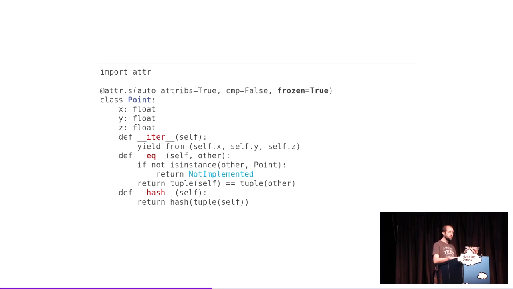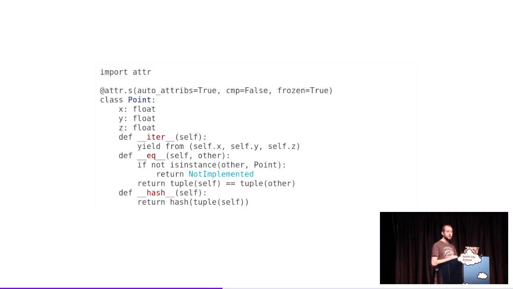What we've also done here is we've defined a dunder-iter method, the same way we did manually before. This is making our class work with multiple assignment. It's making our class iterable. We've also disabled comparison operators. Unfortunately, disabling comparison operators means we have to manually implement a dunder-eq method if we want our class to use equality, and we have to manually make a dunder-hash if we want our class to be able to be used in keys and dictionaries or in sets. That's just kind of the way that attrs works there with comparisons. So attrs is a lot more powerful than NamedTuples, but it can take a little bit of playing with to get it to do exactly what you want for certain use cases.